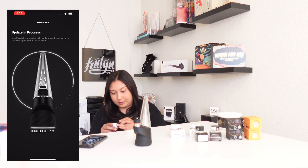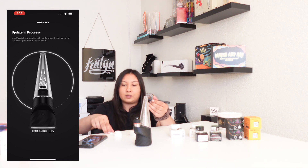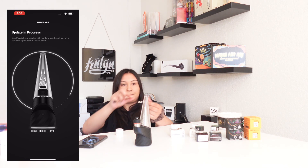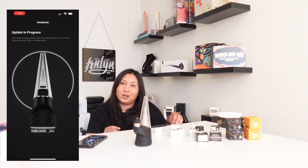Hopefully in the near future here we're going to see this go. I'm going to load up a blob in there because we're going to set this up to really hit. We're at 82%, so hopefully here in the next few seconds we'll be able to set this thing up and go.